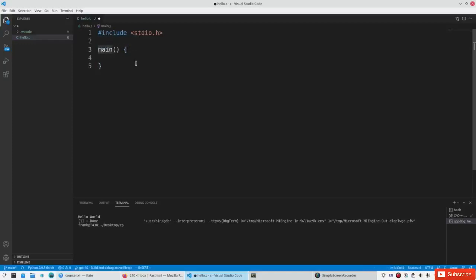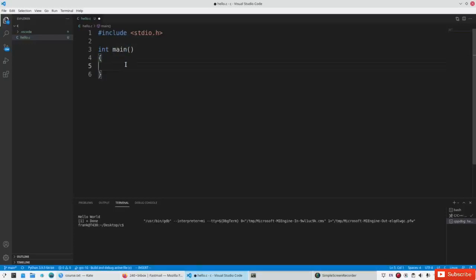And main always has an int there. So this is the begin of a function, and this is the end. It can be on two different lines if you want it, or it can be on the same line. Now there's endless discussions about whether it should be on the same line or on a different line. But just know that this is a function, and you can see that based on those brackets. And then there are these begin and close brackets, the begin of the function and the end of the function. And every C program starts in the main function.